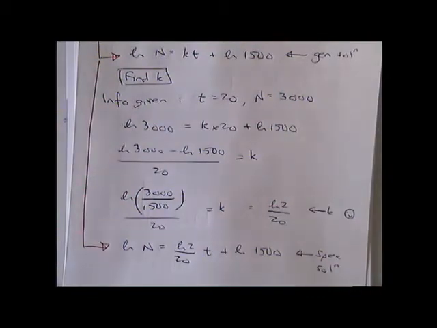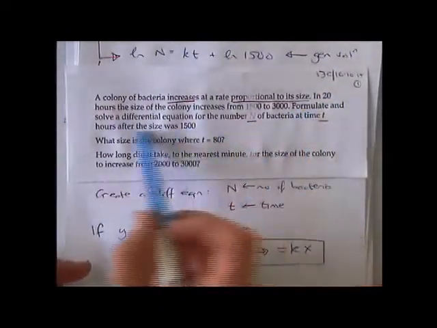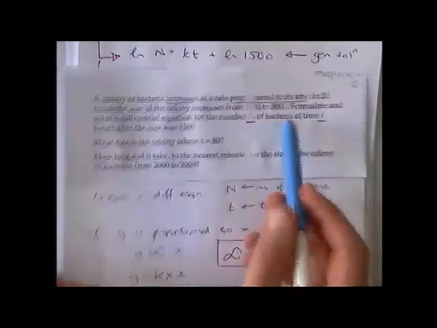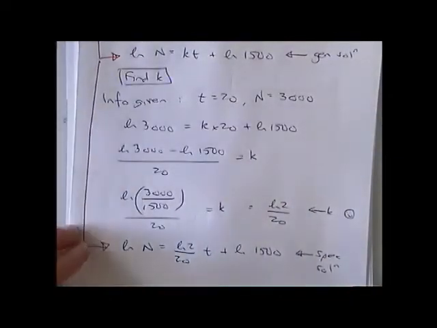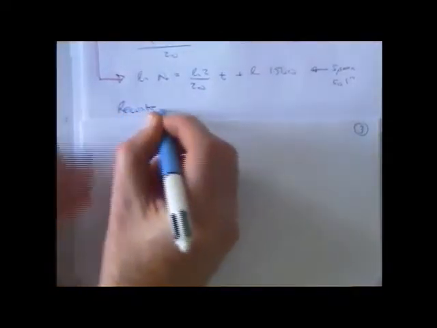So, we've dealt with now the very beginning of the question. We sort of dealt with this bit here. We've formulated, and well, we've got the differential equation done. So, we can try and do it a little bit better. If it says solve the differential equation, they will really want it to be in the form of n equals something and not log of n equals something. So now what we're going to do is play around with that to see if we can write that as n equals rather than log of n at the front. So our aim now is to rewrite this as n equals something.